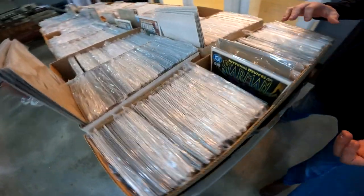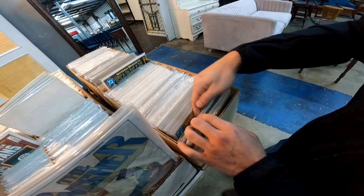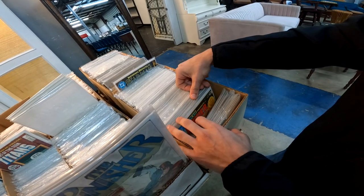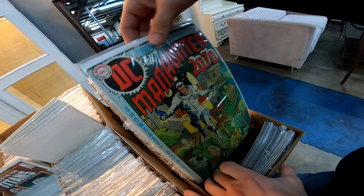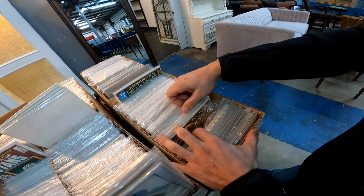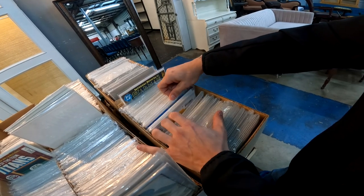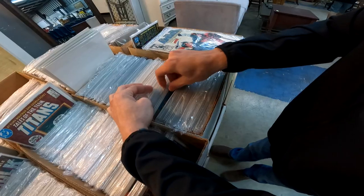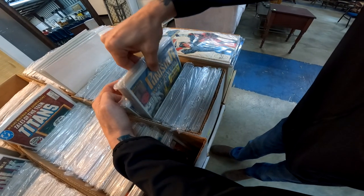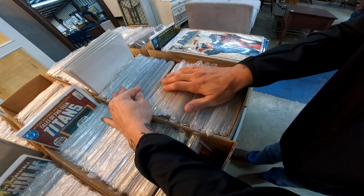Let's go around to the front here. Some Huntress, Hawkman. There we go. Some Showcase Presents Hawkman. Some Showcase. Seems to be in pretty decent condition. Yeah, well, look at the condition. I mean, there's some 15 cent DC. Really nice stuff. Let's see what else we can find. I'm really interested in those Marvel Premieres in the back. Let's see, some Starman. Cool stuff. Here's some Punisher. I wonder if they have the first Punisher meeting Wolverine. There's some War Journal stuff. We have a bunch of those. There's some Quasar in the back.